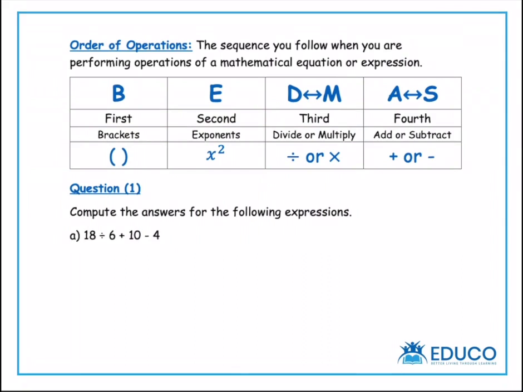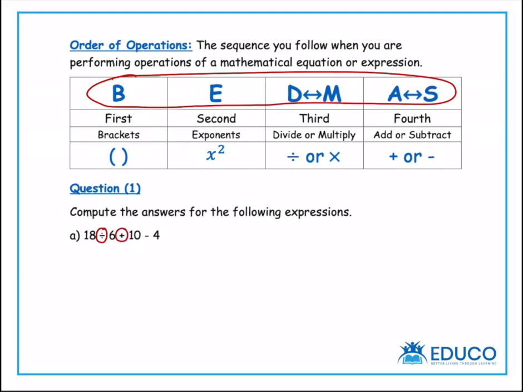So now we have to figure out what order we have to do all of our mathematical operations in. If we look up here to our order, BEDMAS, we know that in this case we have a division sign, an addition sign, and a subtraction sign. So the first thing that we're going to do is division, because that's the letter that comes first in BEDMAS, or the order. So we're going to solve this part of our expression first. 18 divided by 6 gives us the answer 3.